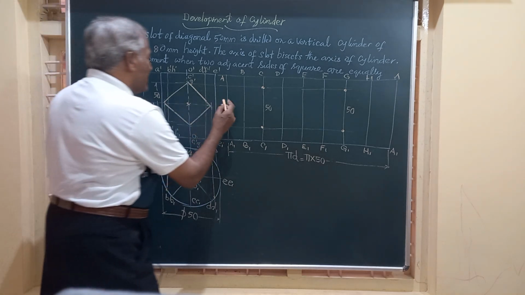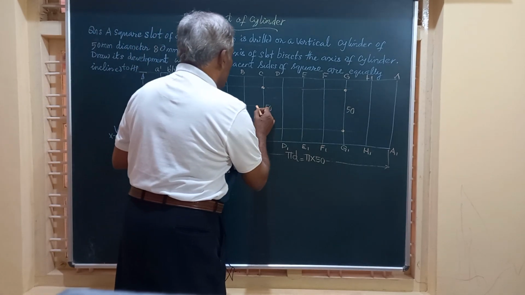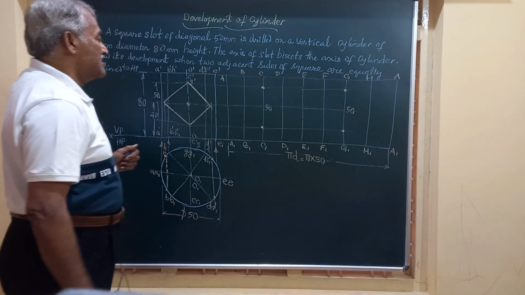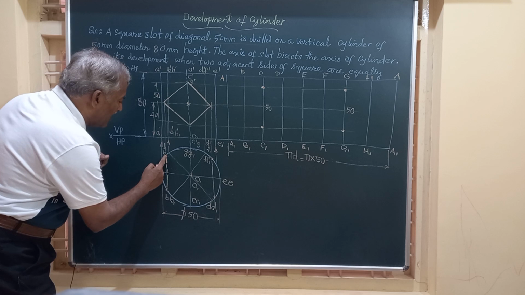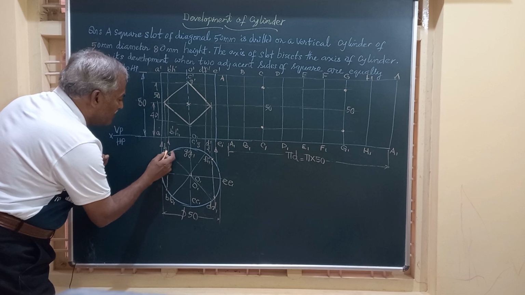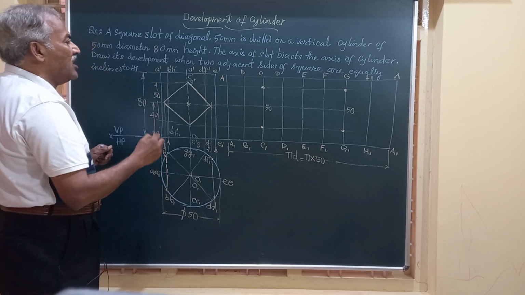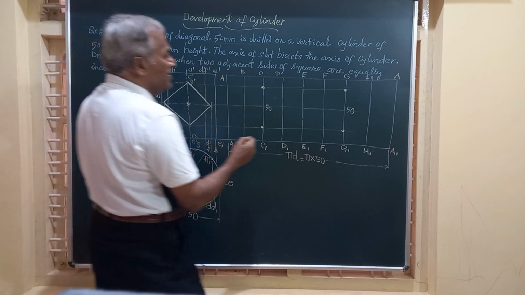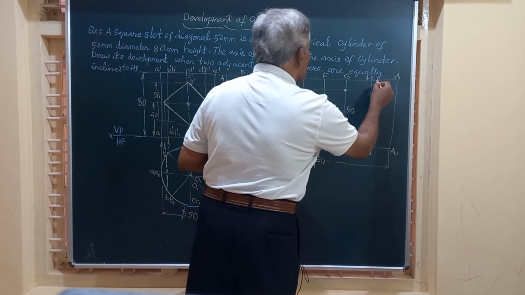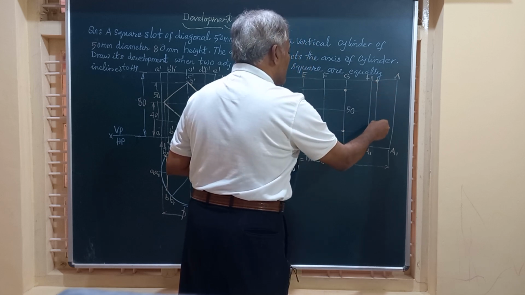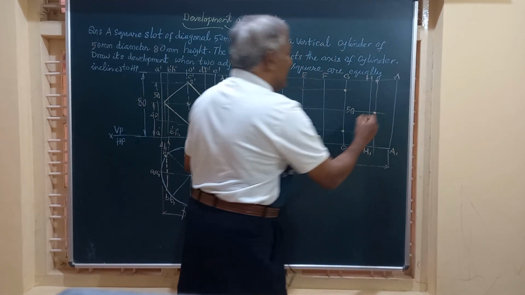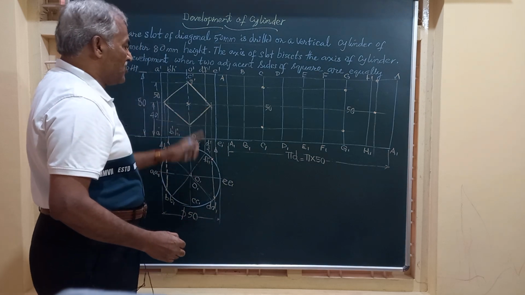Now friends, I'll draw a horizontal line through this. We divide this 50 millimeter height into two equal parts. Now friends, we have to mark this distance from H on HA near to the H. So on HA near to H. So I am going to draw a vertical line. Please listen carefully.